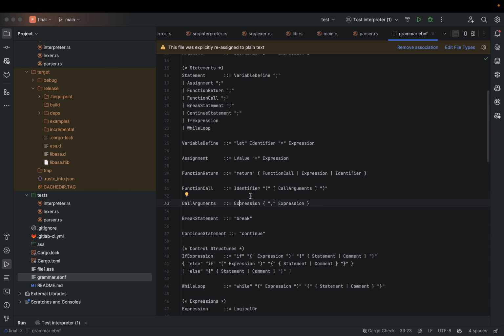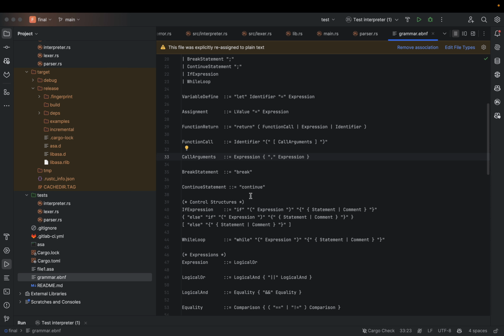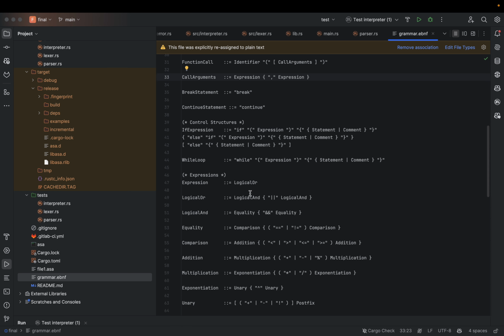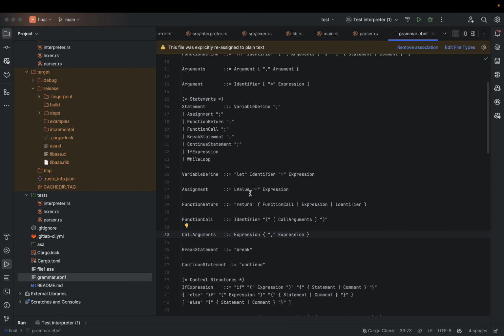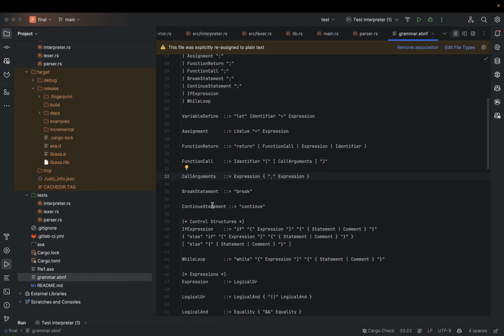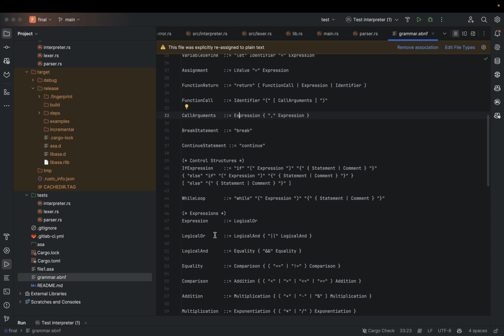That's the best way I found for this sort of control statement style stuff. So break statement equals break, and continue statement equals continue, which I guess, it is technically a statement, but it is in the control structure, I feel like. So maybe that doesn't matter.